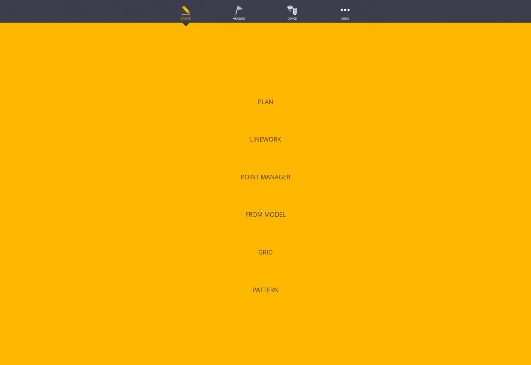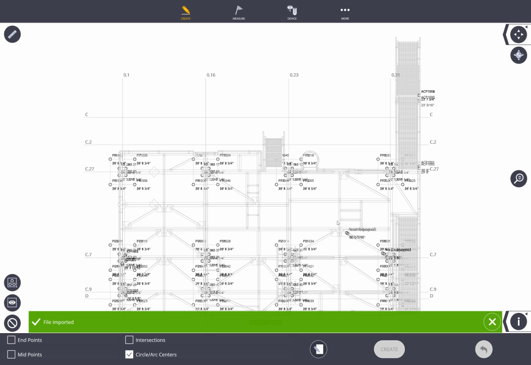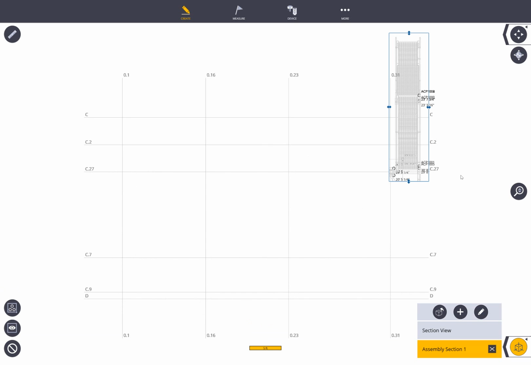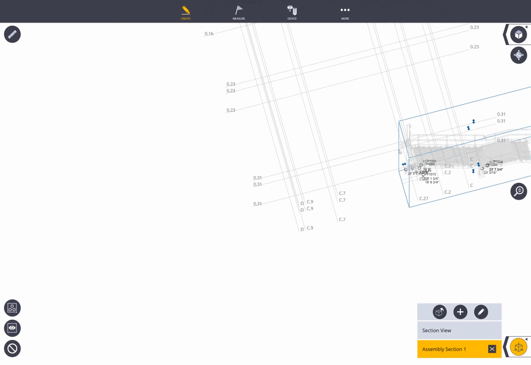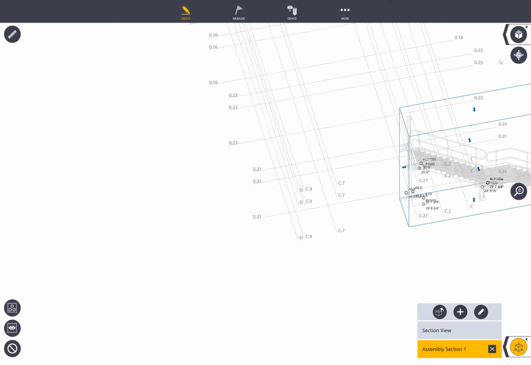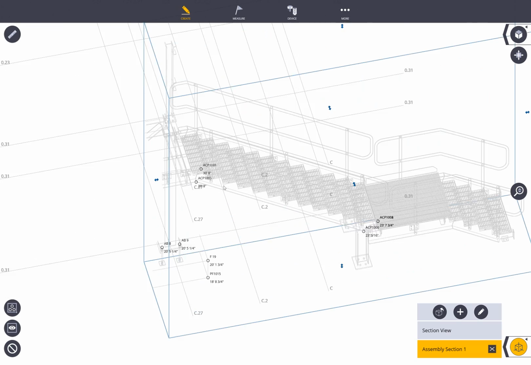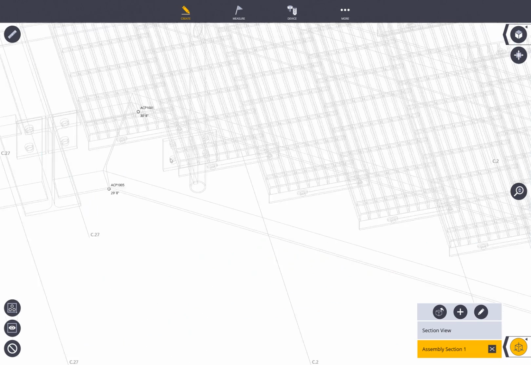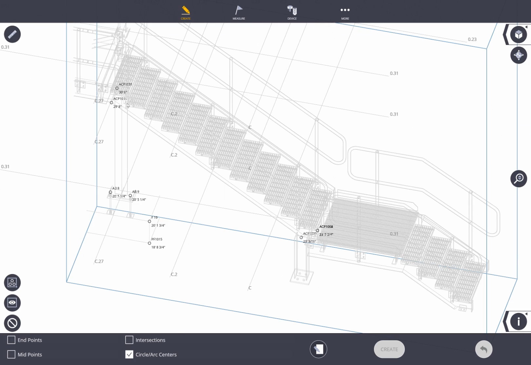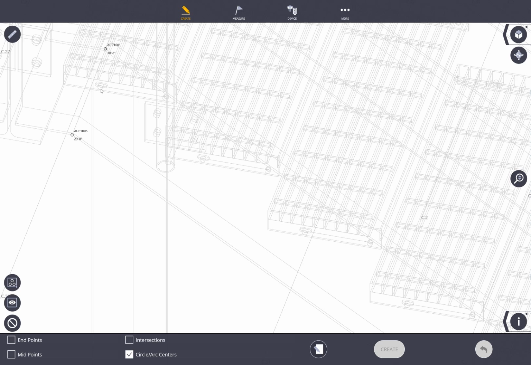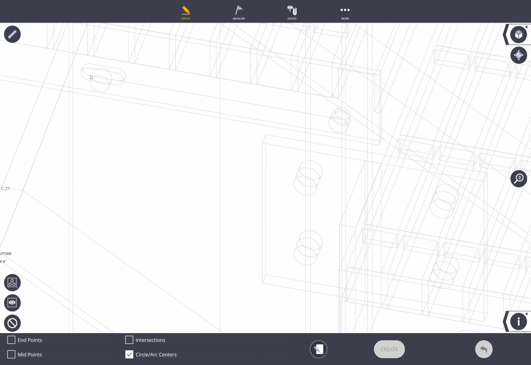So now if I go to Create from Model, you can see we've got a different view on the colorization here. We're going to turn our section box back on, and we're going to zoom in, like in 2D, to that same location here and see if we can find the centers of these bolt holes. Alright, so we're going to zoom in on these circles, these bolt locations, with the holes going through the steel, and we're going to lay out the center of those bolts.